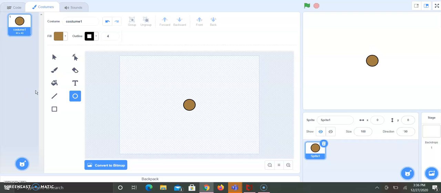So next we'll add the body. We're gonna do a stick man for now. Change that to 7. We're gonna hold shift to make a straight line.